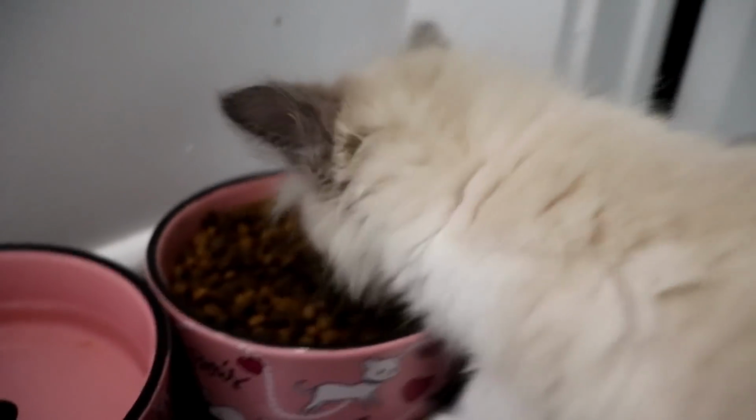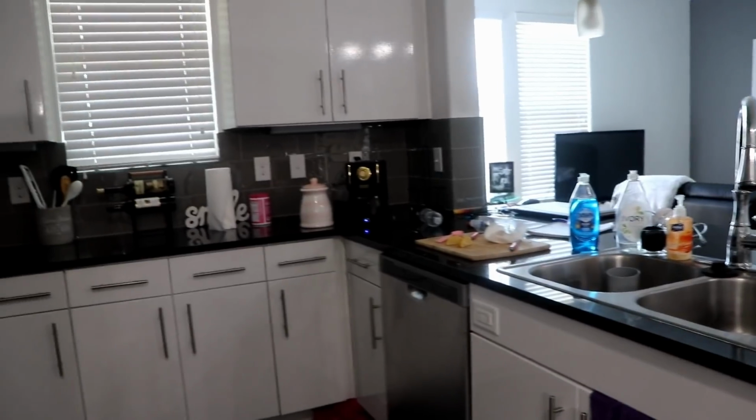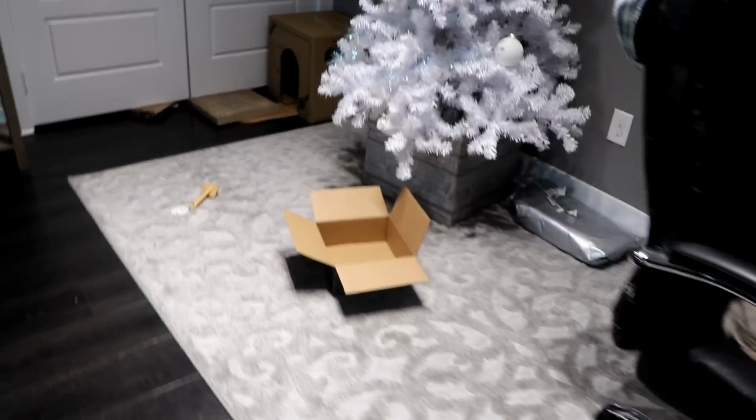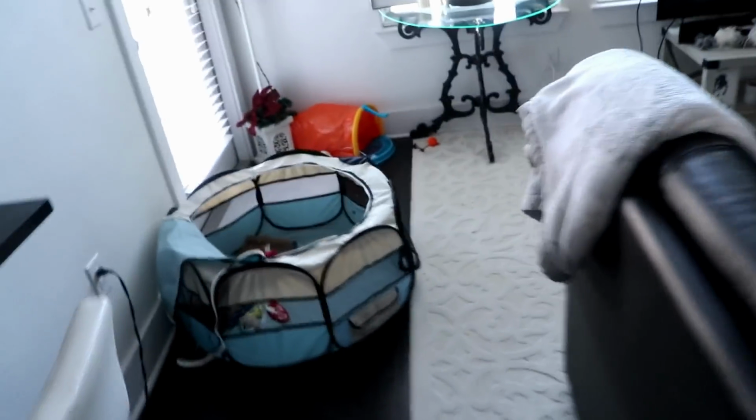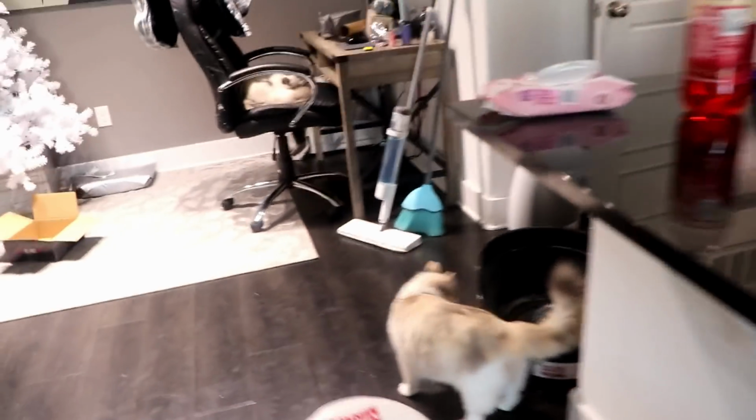My apartment is a total disaster right now because we just got our new kittens. So I've been slacking in the cleaning department and it's just kind of messy because I've been trying to make everything comfortable for everybody here while we're going through this new kitten transition. So I have the cat tent out and then the little orange things, scratchers, toys, and blankets everywhere, and it's just a mess. I also have Kiki and Cookie's litter box out in the living room.